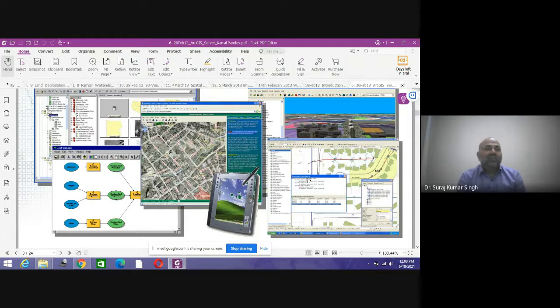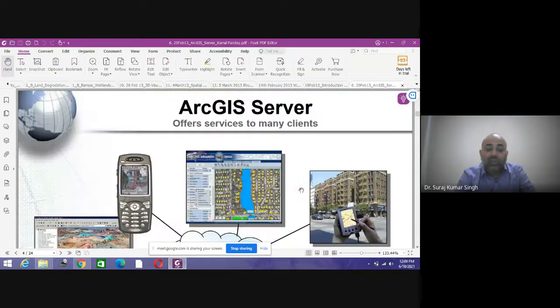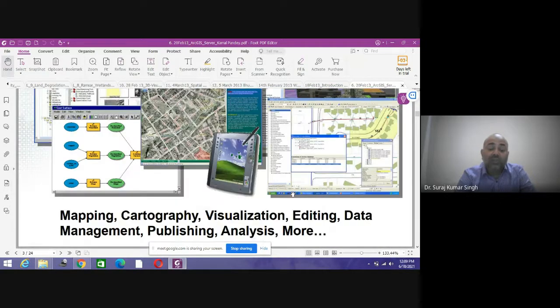That requires global storage, and for global storage you need global users, because many persons will be working at various parts of the country. I cannot go to each and every place. So the best thing is to bring all those things into a common platform for mapping, cartographic visualization, editing, data management, publishing. So a lot of exercises we are doing parallelly for a large portion of the world.